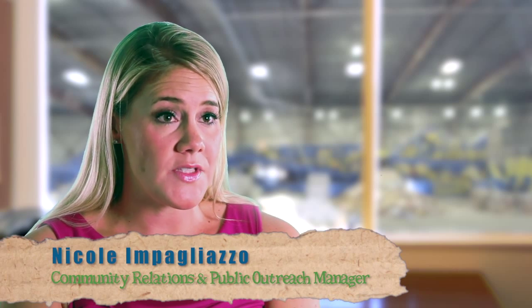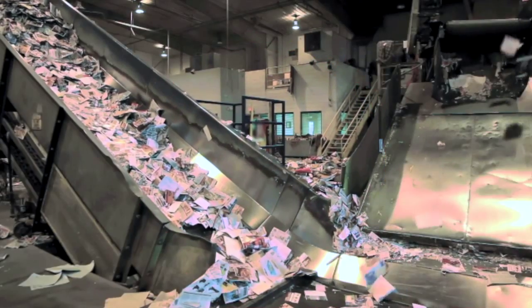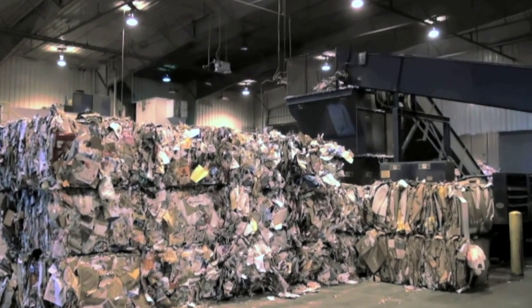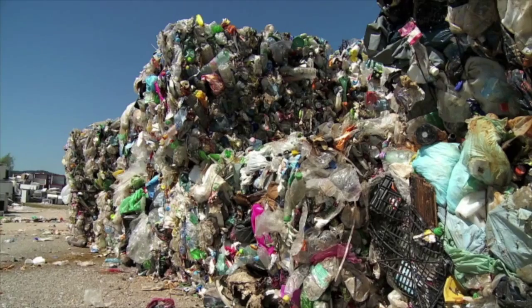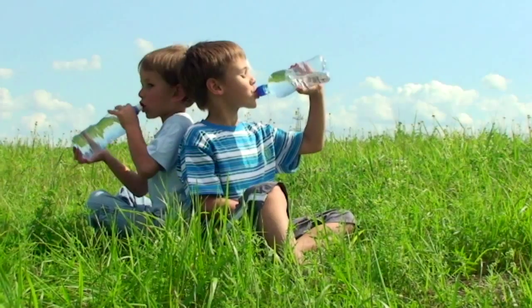We went to over 15 recycling centers throughout the West Coast — in Colorado, Washington, Oregon, and throughout the state of California. We looked at their recycling processes, what machines they had, what they pulled out. And what we noticed was that a lot of the extra material that the machines weren't pulling out were just going into the landfill. And that's really what we're talking about.